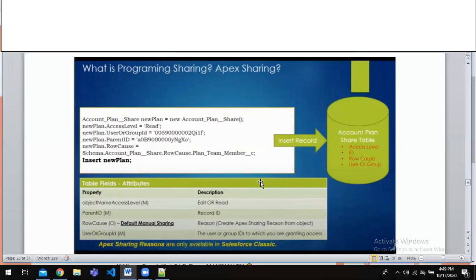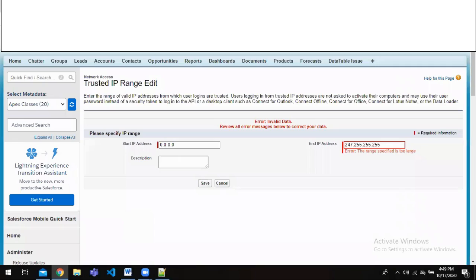As per this particular screenshot, M is mandatory and O is optional. So RowCause is optional. If you are not passing any value to this, by default the value will be Manual. If you want, we can pass our own values here, like Naga was explaining earlier.